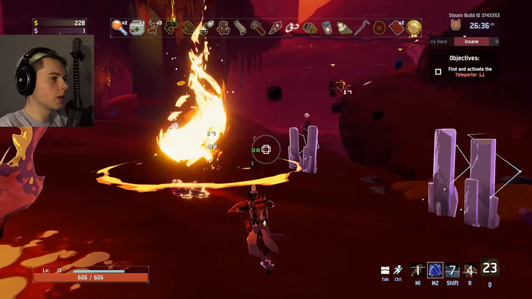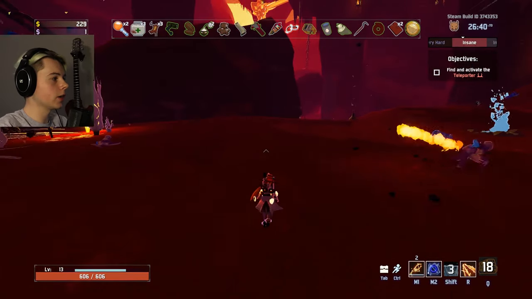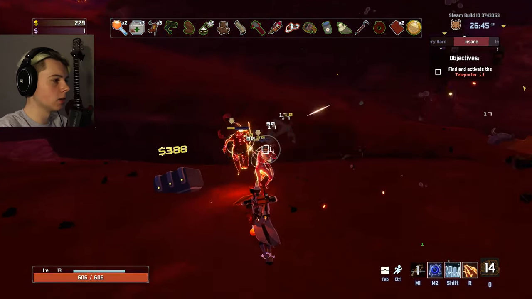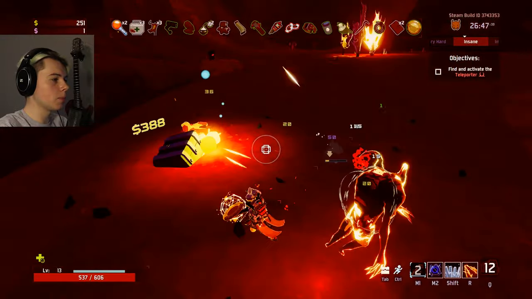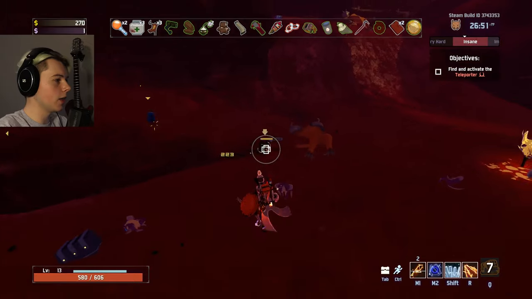I think that frozen enemies have an extra little bar at the end of their health. It adds a section. I think if you get them to that section while they're frozen, they just die instantly. I need to test that out. I noticed it on a couple other enemies that were frozen, but I didn't connect that it was because they were frozen that they had that.